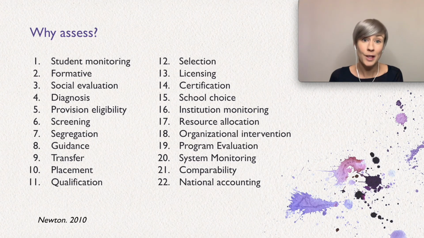12. To predict which students, all of whom might in principle be sufficiently qualified, will be the most successful in a job, course, or role in life, and to select between them. That is selection. 13. To provide legal advice, the license of minimum competence to practice a specialist activity, to warrant stakeholders' trust in the practitioner. That is licensing.